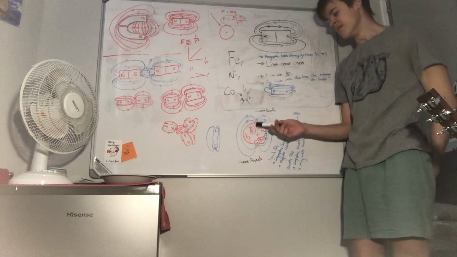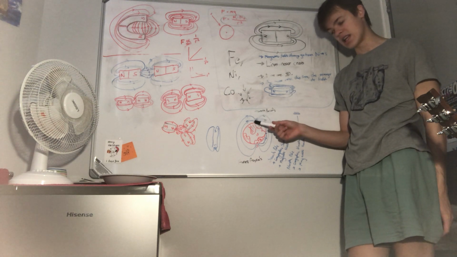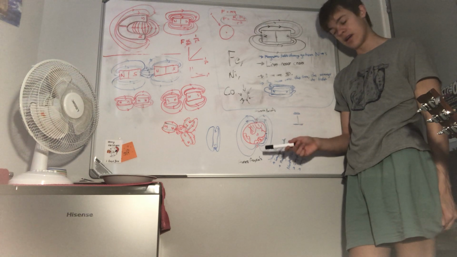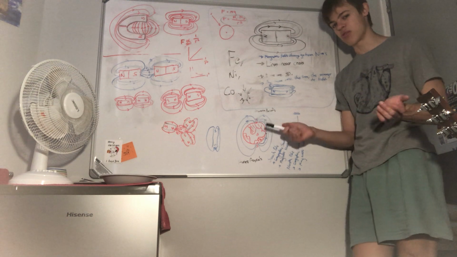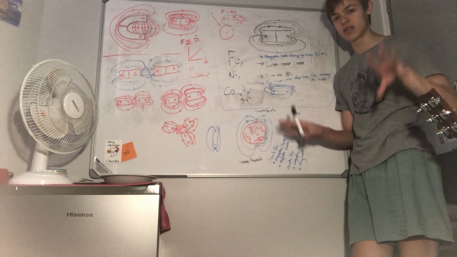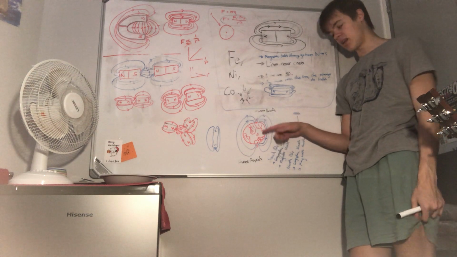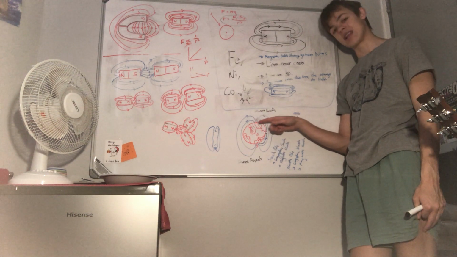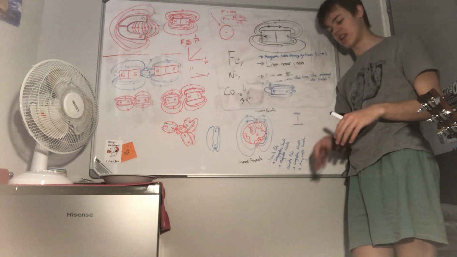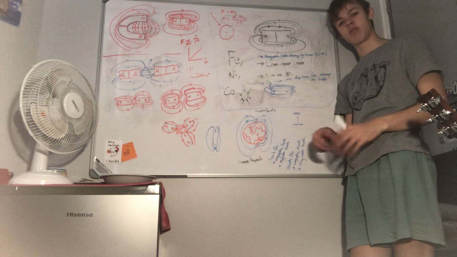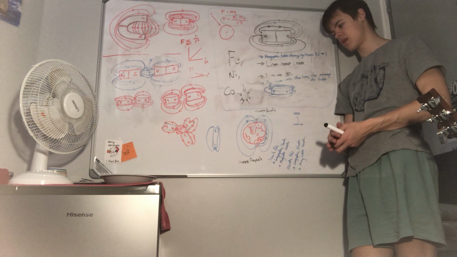So on Earth, my magnetic fields are most concentrated in the North Pole where they go in, and most concentrated in the South Pole. Well, the geographic South Pole, the magnetic North Pole where they go out. So what happens is these particles interact with the magnetic field, and because the magnetic field is so concentrated at the North Pole, it creates these nice green lights and northern lights, and then the same happens in the South Pole where you get the southern lights. Yeah, I don't know, it's just really funky.